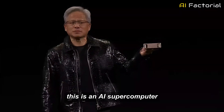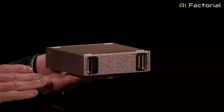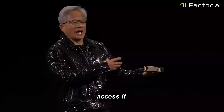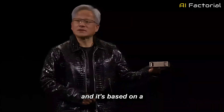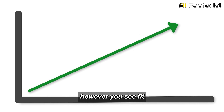Here's the amazing thing — this is an AI supercomputer that runs the entire NVIDIA AI stack. All of NVIDIA's software runs on this. DGX Cloud runs on this. It's wireless or connected to your computer, and it's even a workstation if you like. You could reach it like a cloud supercomputer, and NVIDIA's AI works on it. It's based on a chip called the GB110 — the smallest Grace Blackwell that we make. With Project Digits, you're no longer locked into a rigid ecosystem. You have the power to customize, innovate, and scale your applications however you see fit.